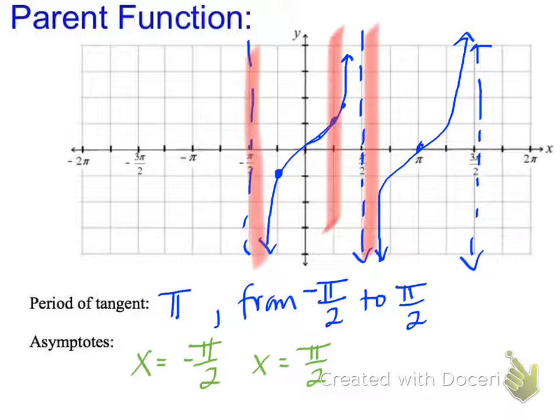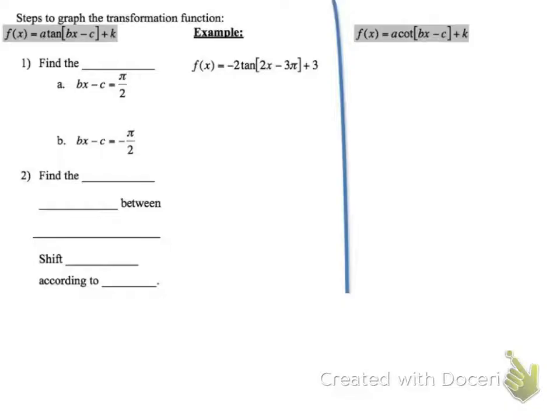Now, the period of the parent function again gets transformed, and we're going to talk about how to find the key points and the asymptotes for the tangent function. Again, it's 5 things. It'll be 3 points and the two asymptotes that you'll be graphing. So you'll still be looking for the 5 key things. So let's talk about finding those 5 key things.